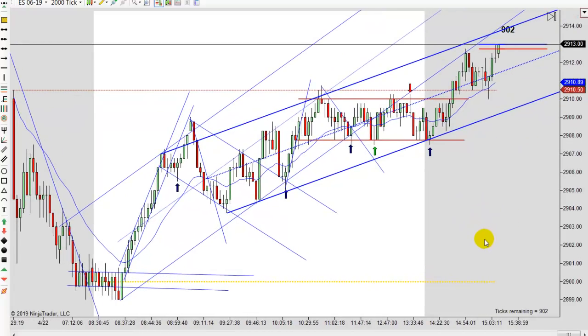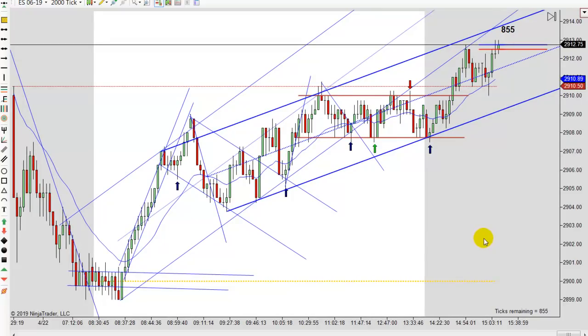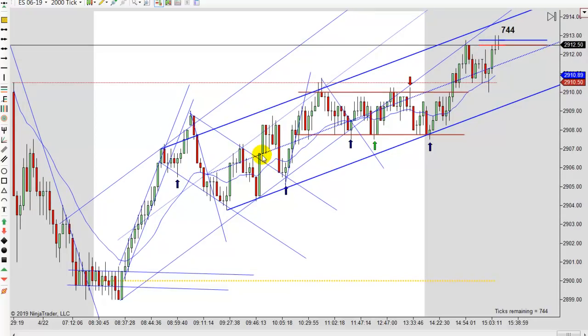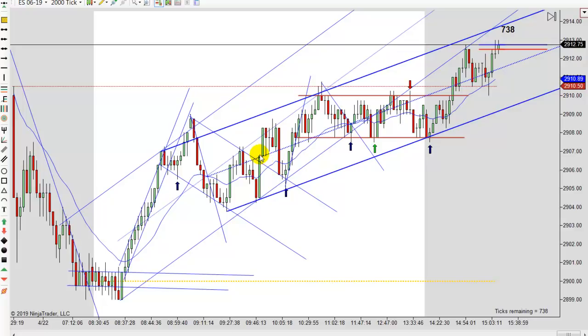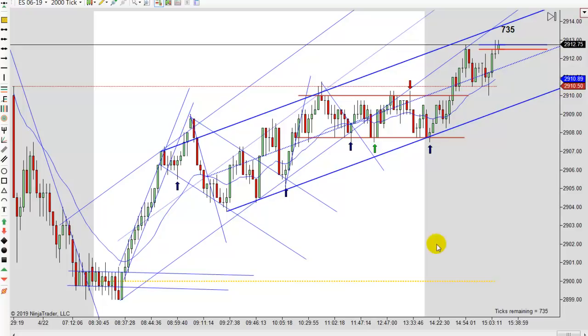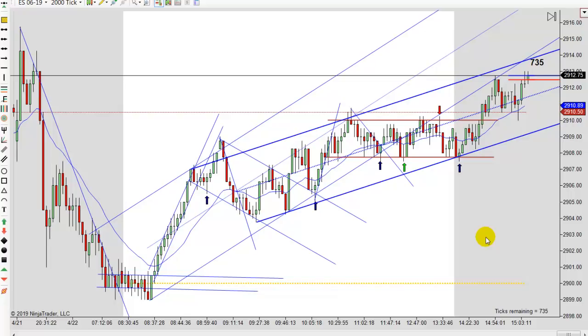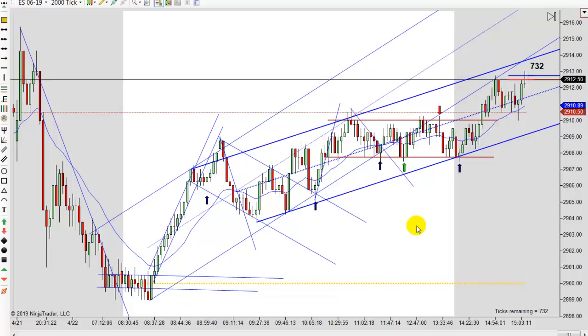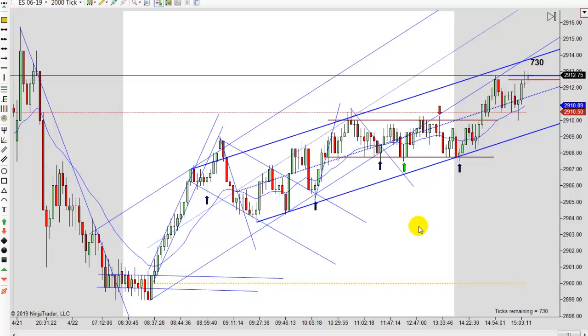So anyway, one thing of interest: I always talk about how you get a good idea if your lines are in the right place, prices gap over them. And notice this gap right here. I missed this earlier. Somebody asked me about it, and I thought he was talking about this right here, and somehow I missed that. And I'm like, well, I had a single gap, but there's like multiple. There's like 3 to 4 ticks right there in that gap. And you don't see that very often. In fact, I don't know if I've ever seen a gap on the ES during regular trading hours that big. So it's hard to say what happened.